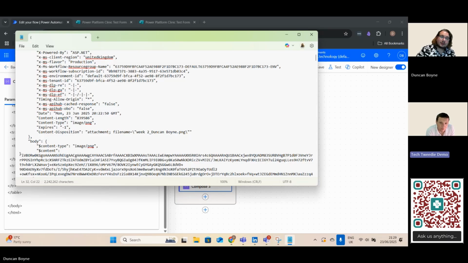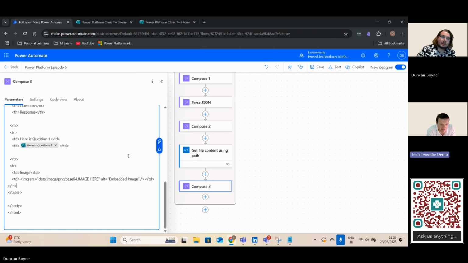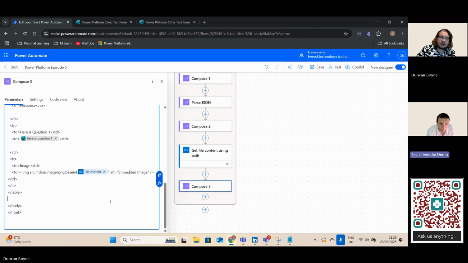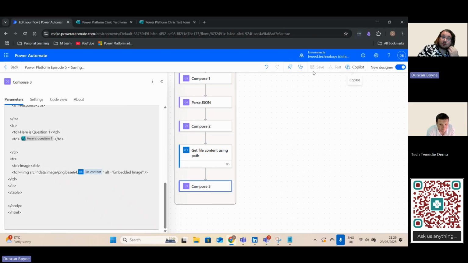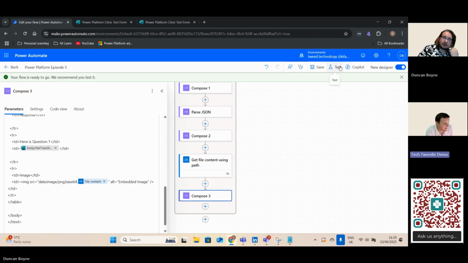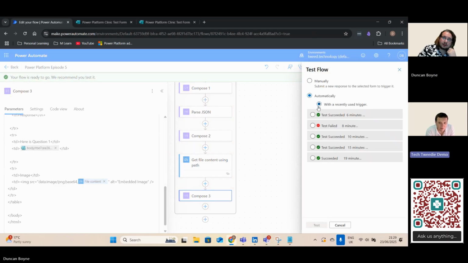However, if we go to the Thunderbolt, in order to drop dynamic content in, let's see if they're there. So if we take image here, for instance, first, and we try and drop the content in there, let's see what happens. So you get this object called file content. That's not right. But should we test it just to see what it shows? Yeah, to test it, we'll have to go all the way through.